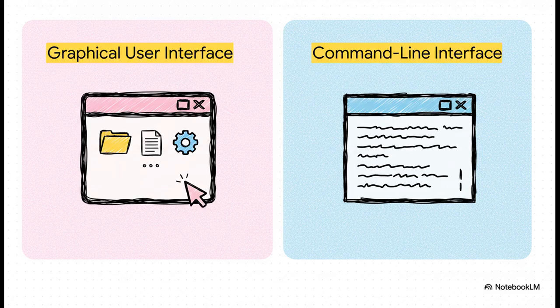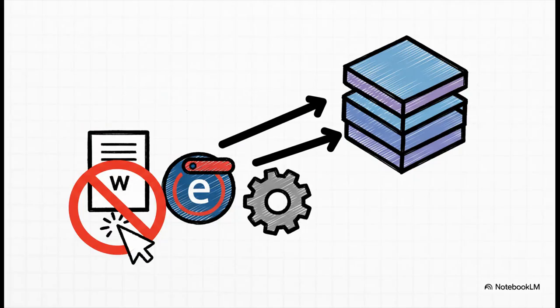It's the familiar world of icons, windows, and menus you see in Mac OS and Windows. But then, on the right, you've got the command line interface, or CLI, like the Unix shell. It's all text, no pictures, but it is incredibly powerful and efficient, which is why developers absolutely love it. They look totally different, but they're really just two different doors into the same powerful system. So that's how we get our message across to the operating system.